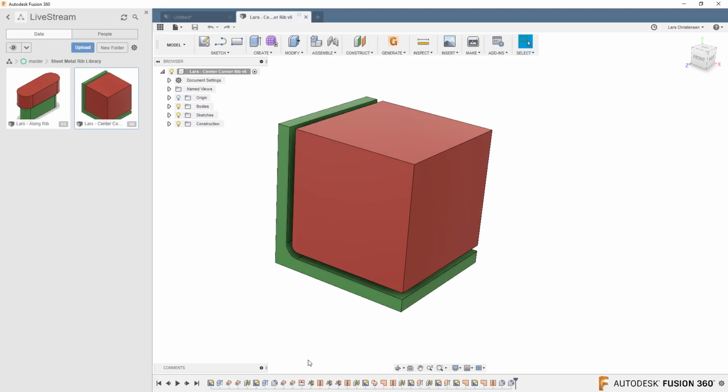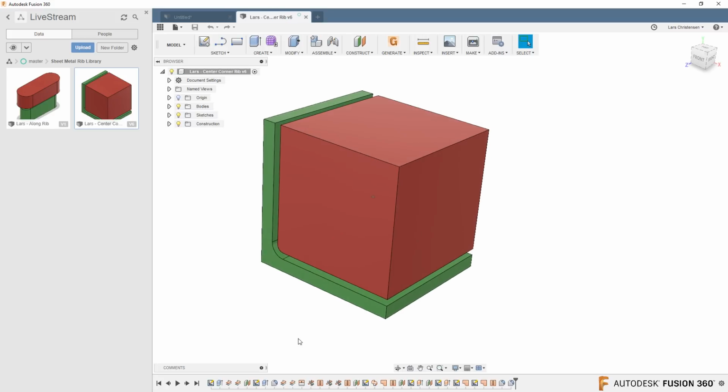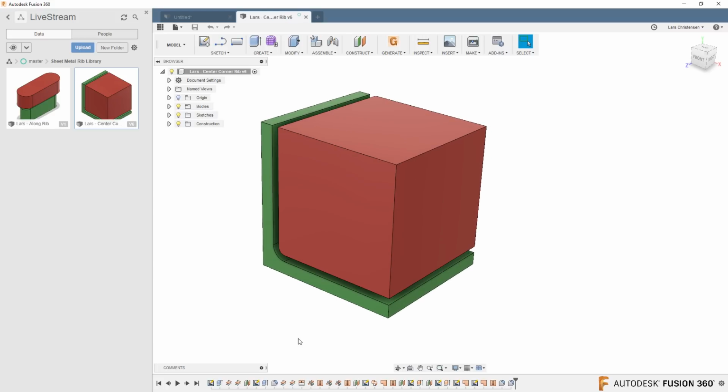One of the reasons I wanted to do this is because the history line is down here, so you can actually see how I modeled it up. And we're gonna get into surfacing today, which I think is kind of fun. So again, if this is too advanced, just be patient, sit back, check it out, and then maybe at least you know that you can do these kind of things.